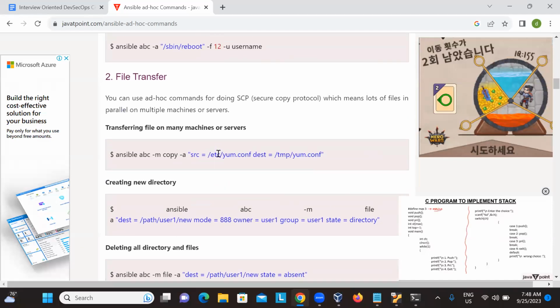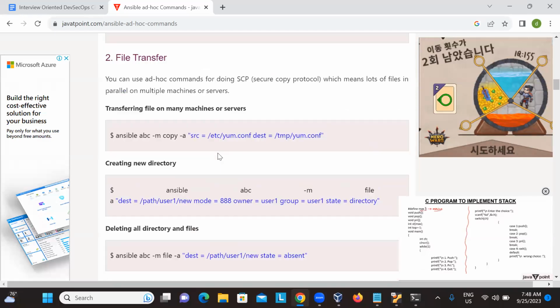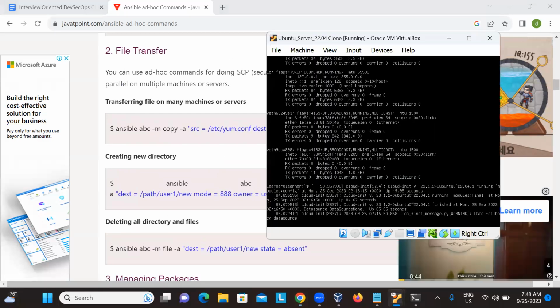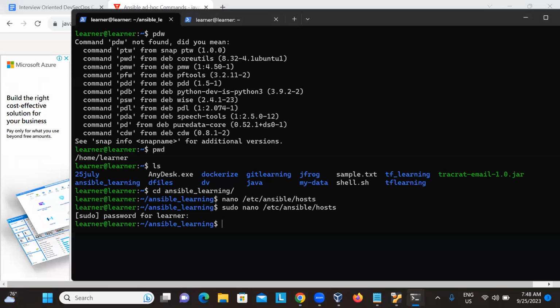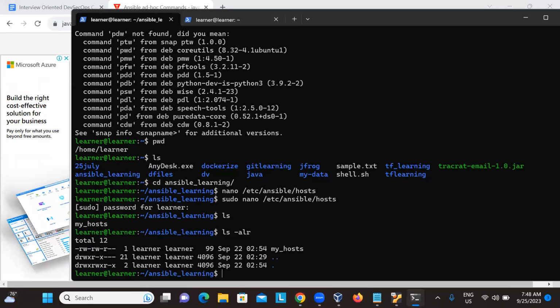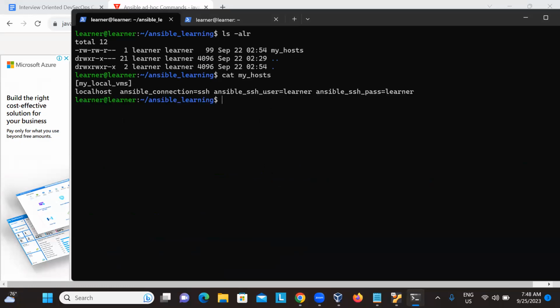Okay, so now what I'm gonna do is I'm gonna copy one of the files here. So let's see whether it's really copying or not here. There is a file called my host. Okay, what I'll do is I'll just do this.